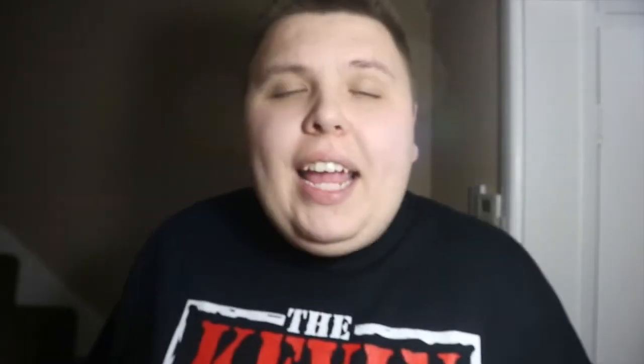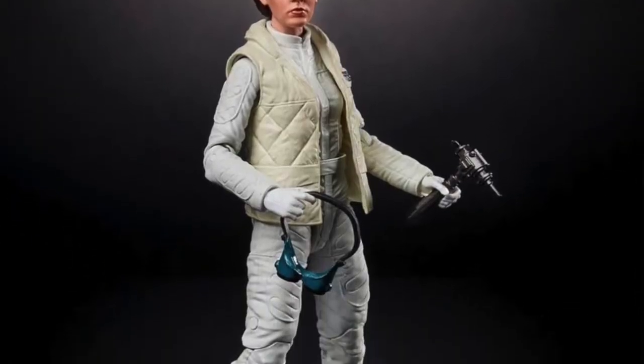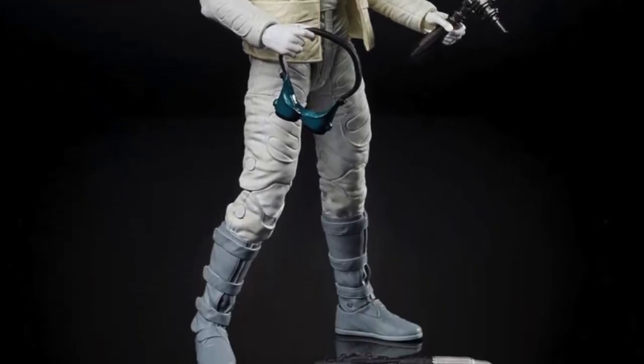This is one of the ones I'm most excited for — it's the Hoth version of Princess Leia, and that face sculpt is just to die for. It is brilliant. I cannot believe how they've nailed this face sculpt — it looks amazing. I know they're using face-scanning technology now at Hasbro and it's paying off. I've got some Princess Leia figures — about three or four — but none of them will ever compare to this one, and I couldn't be more happy with it.